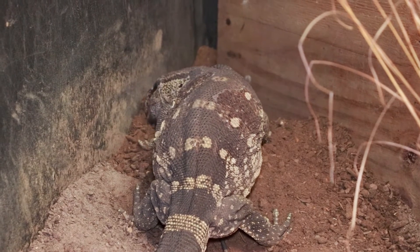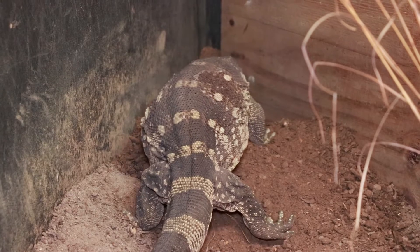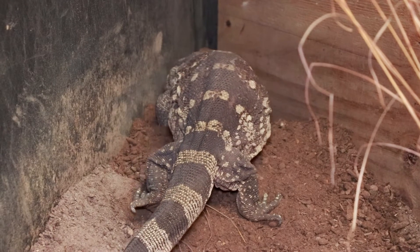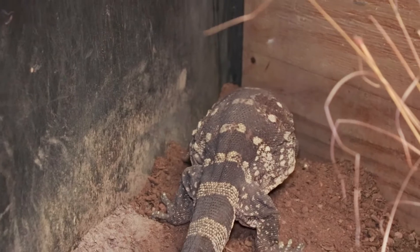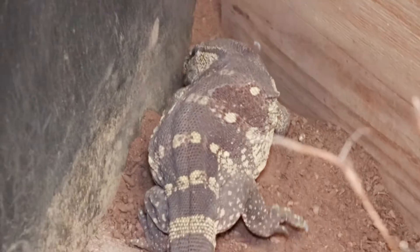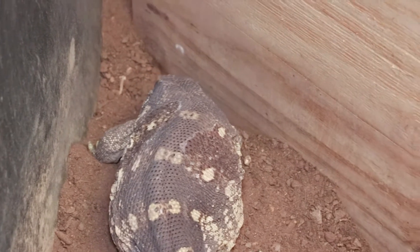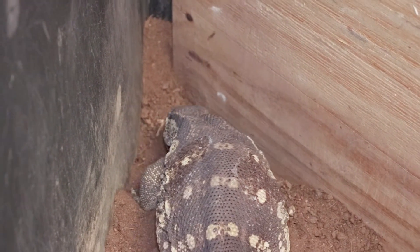She's from the bloodline of the first rock monitor I ever got, which was Rocky. He was a male that I bred, and shortly after breeding he got an infection which wiped out his kidneys — a very, very difficult loss. So again, when breeding animals there's always that risk: the risk of getting egg bound or males actually passing away from picking up something.